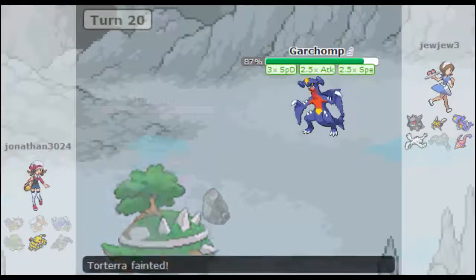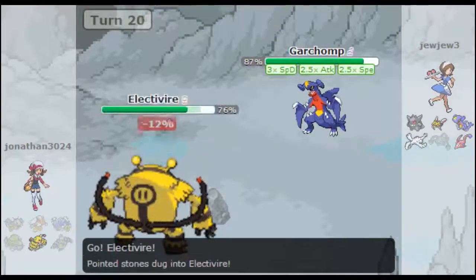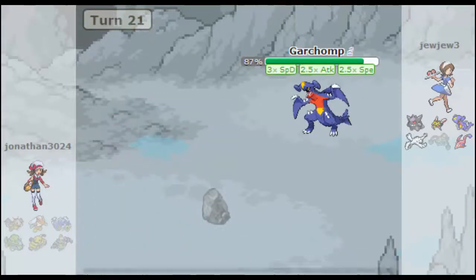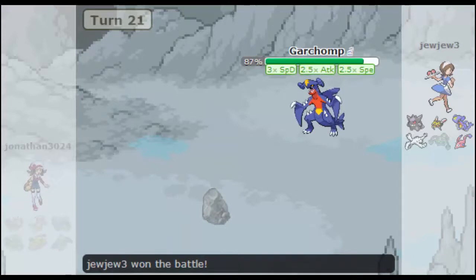Oh my goodness, this is absolutely beautiful. I mean, granted, Jonathan 3024's team is not all Ubers, but you know what? Still, that was pretty cool. Pretty cool to see that done. Garchomp just sweeping with Tackle. So thank you for that submission, Modern Music Hater 123.